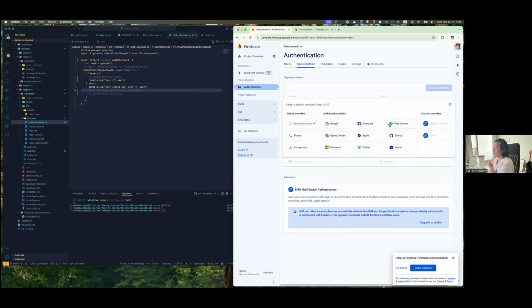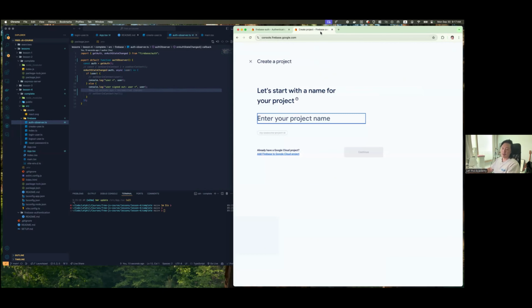And then there's also other ones like creating a custom token. Like in Korea, the big messaging service is Kakao Talk, and they have their own authentication laid out. So you create a custom token to log in later. But today we're going to focus on email password. So create user with email and password and log in with email and password. We're going to do it with React and Vite. So let's get started.